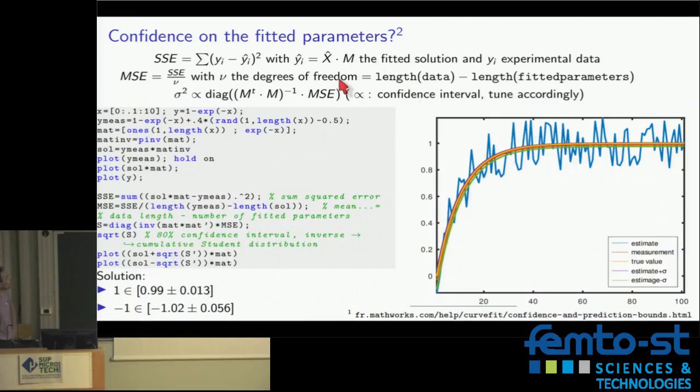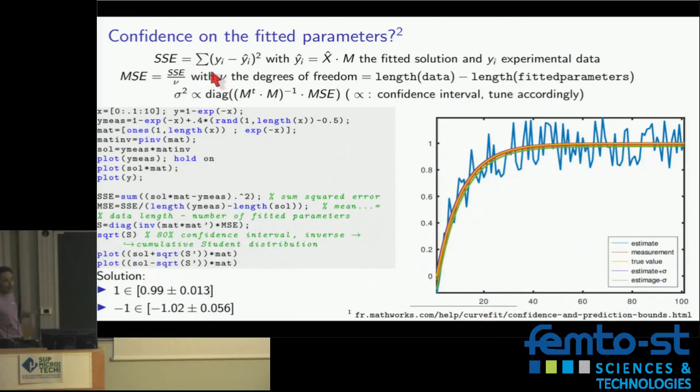So the story here is that you will calculate from your observation, you've got the estimated data, so you take the sum squared error, which is the difference between what I estimated and what I actually measured. And you take the mean value, so you divide by the number of degrees of freedom. There I just took what you find on the Wikipedia webpage, which is number of degrees of freedom is number of measurements minus number of parameters. So if you do a linear fit, AX plus B, you have two parameters, you have n measurements, so your nu here would be n minus 2.